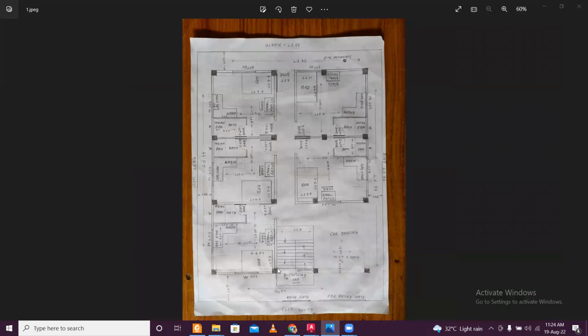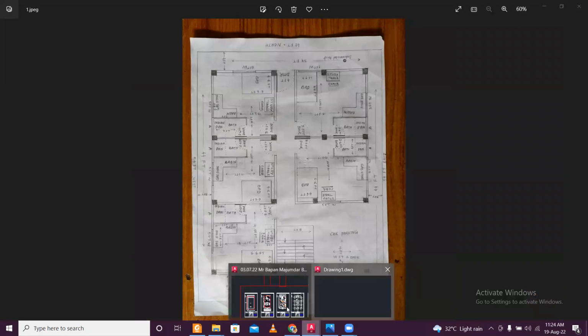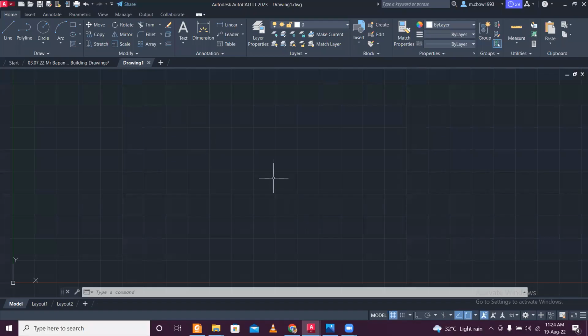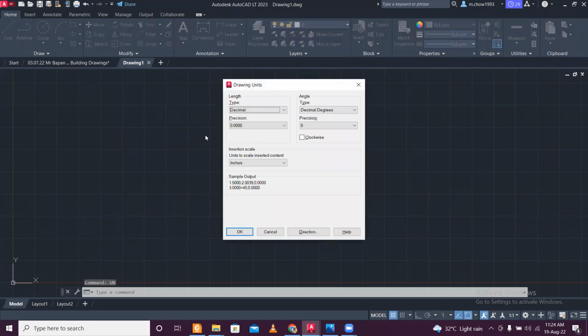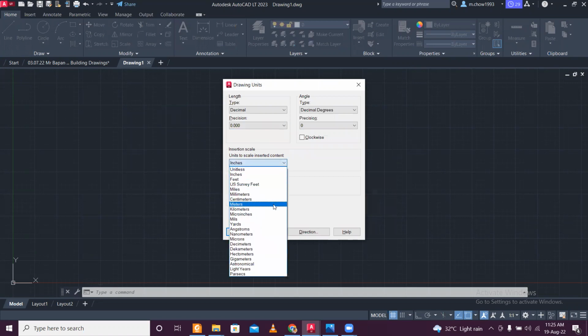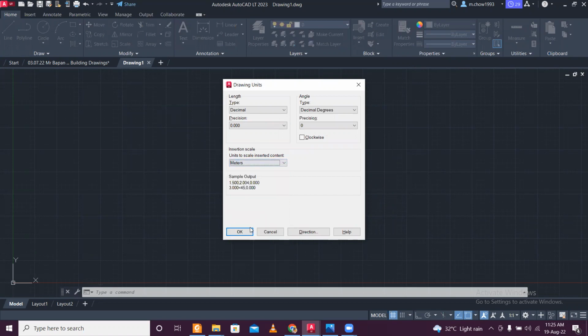So let's get started. I have opened AutoCAD. The normal AutoCAD unit settings are not done yet. We'll start here, basically with a 100 scale. So UN enter, and then precision, because I am working in meters, precision of 000. So my units will be in meters, and then I'll click on OK.